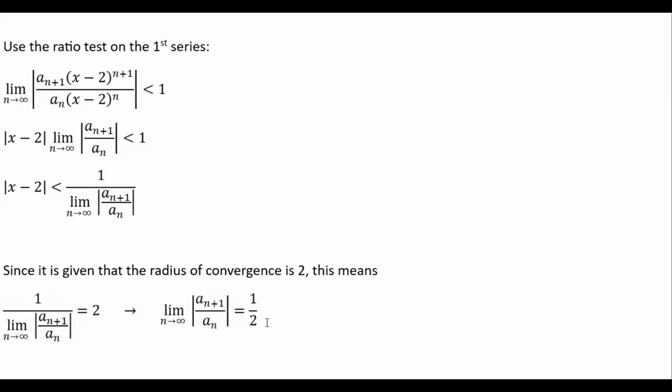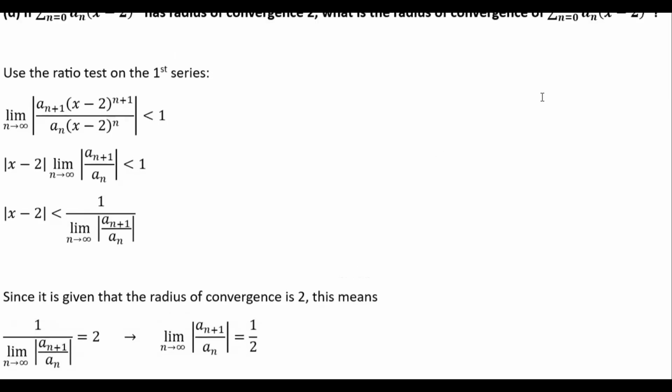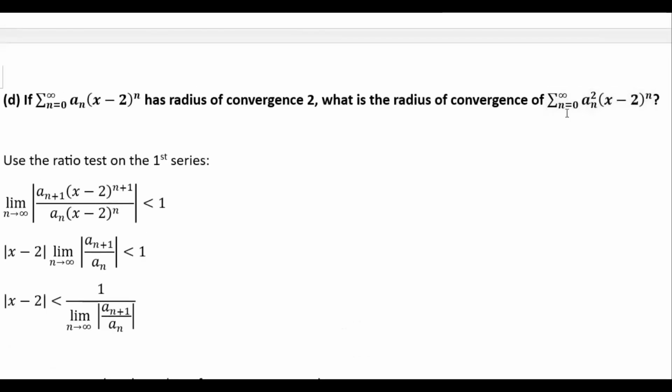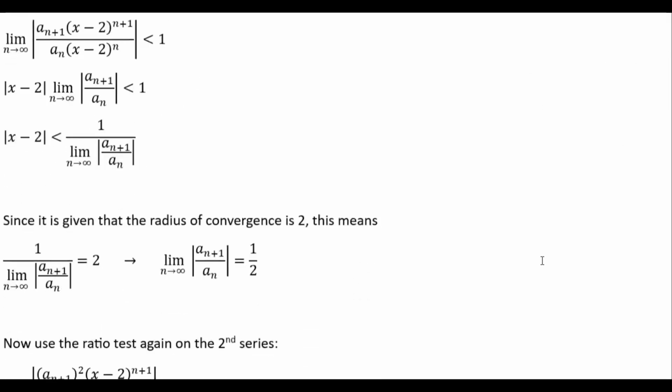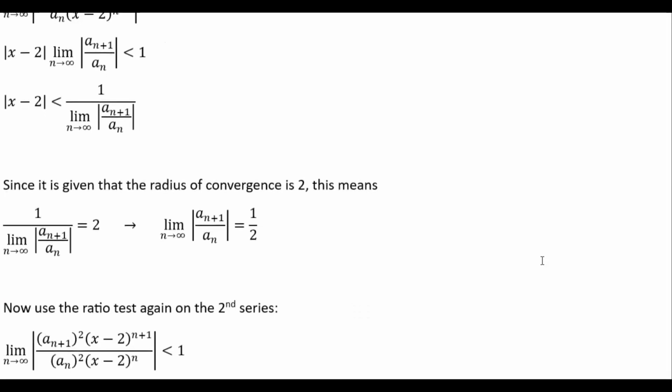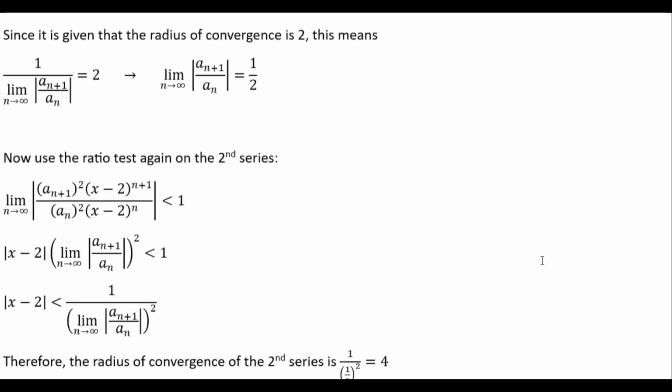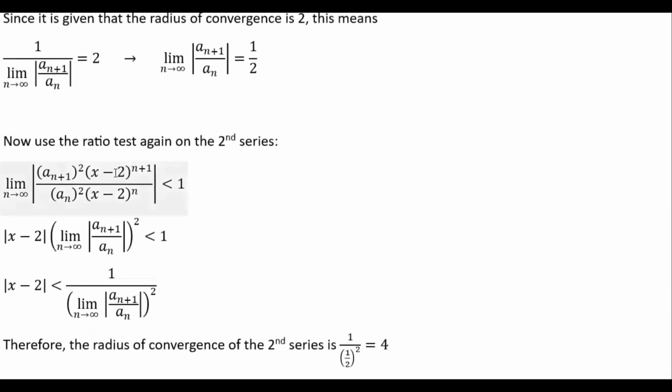We're going to use this and use the ratio test again on this guy. Sorry, my computer is somewhat laggy. You're going to have to deal with it with me. Okay, so ratio test on the other guy. Go through the algebra again. These simplify like before, but then we have this over here that's remaining. We can actually rewrite it as this squared.